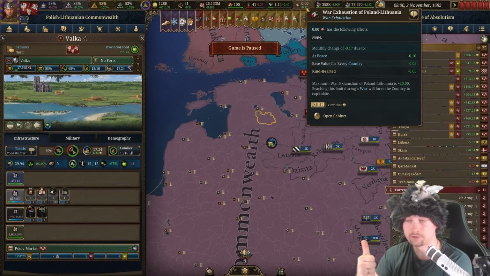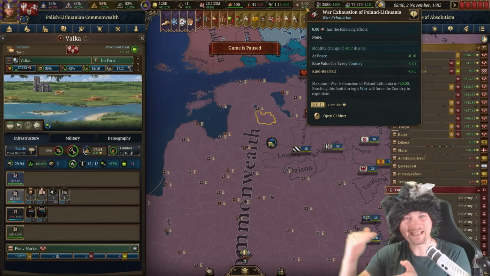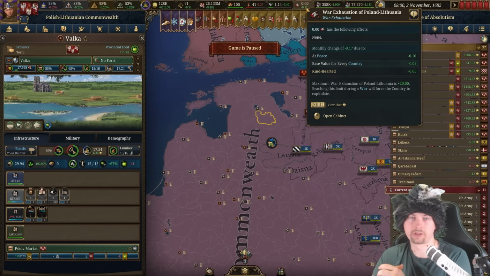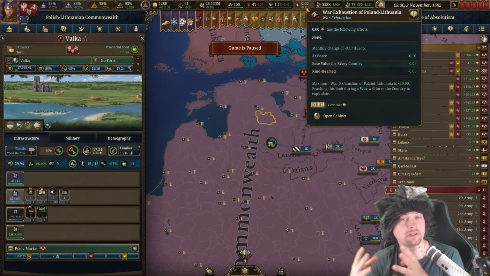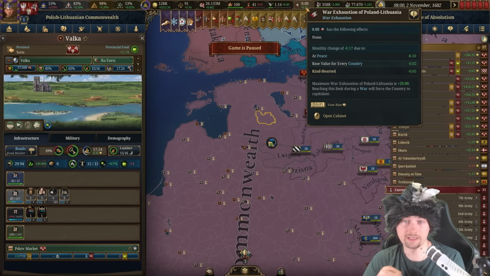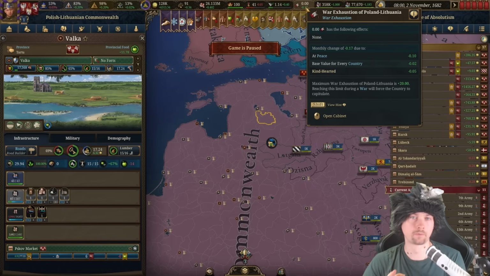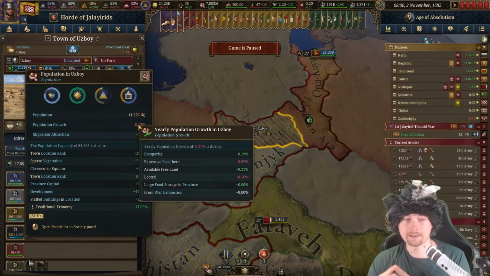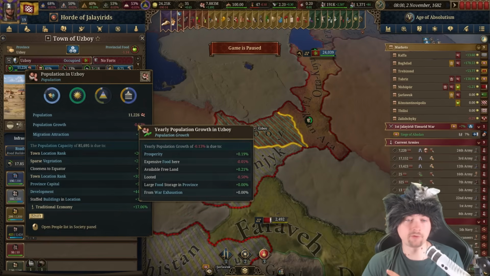First of them will be war exhaustion, where you get 0.03 decreased population growth on every single location for every point of war exhaustion. So if you have 5 war exhaustion, this will be minus 0.15 of population growth in your country. So sometimes it might be not so worth it to go too much into the war to get hurt on your population growth. Then once your location is occupied and looted, you also receive another 0.50% of the population growth, which is a much bigger modifier than the ones that we've talked about.